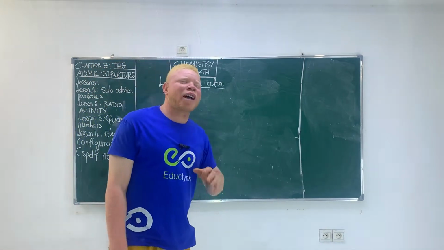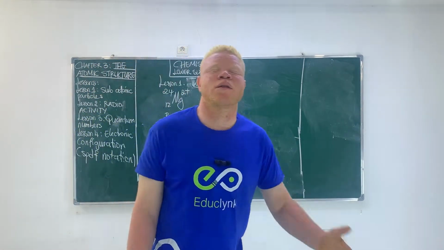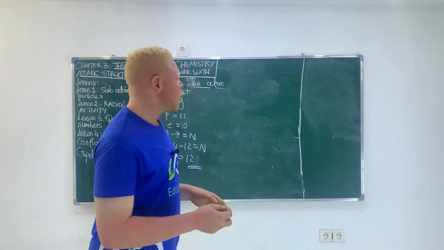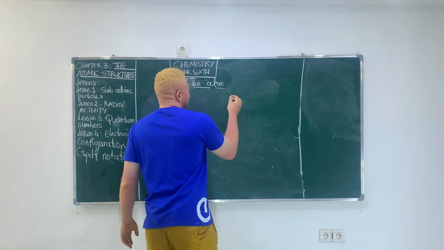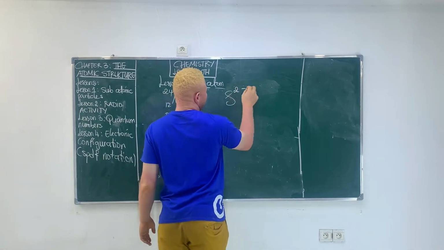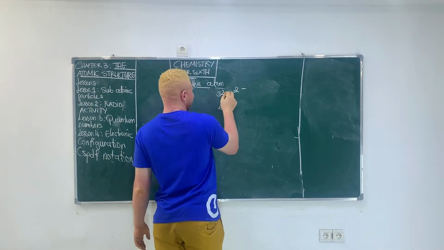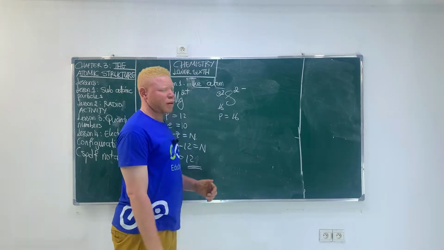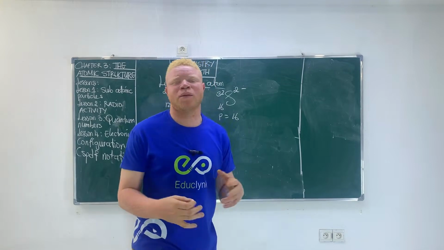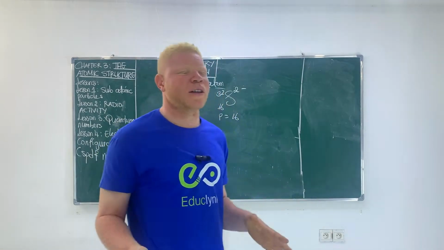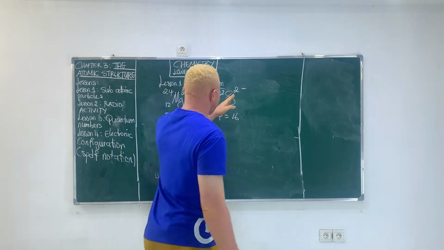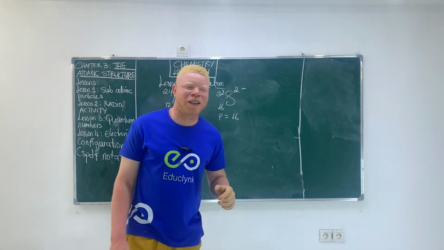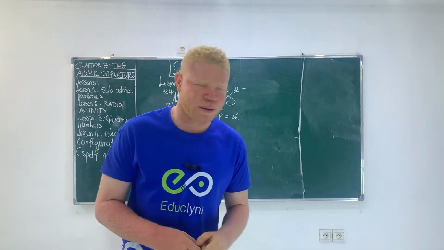We clearly see that if the atom is positively charged, the number of electrons drops. If the atom is negatively charged, the number of electrons increases. Let's consider the ion of sulfur 2 minus, 16, 32. The proton number is still 16, but the number of electrons will differ. Why? Because the atom is charged. The charge of the ion is 2 minus, meaning that sulfur has gained 2 electrons.